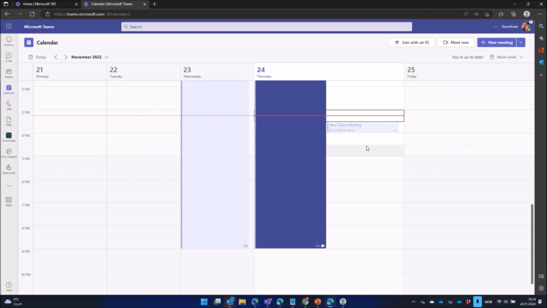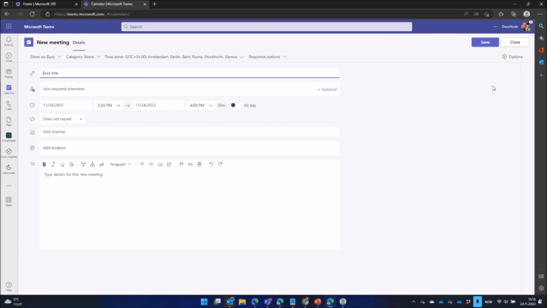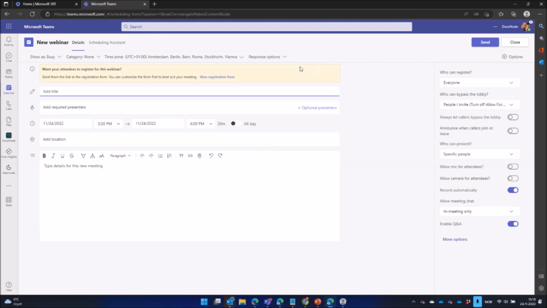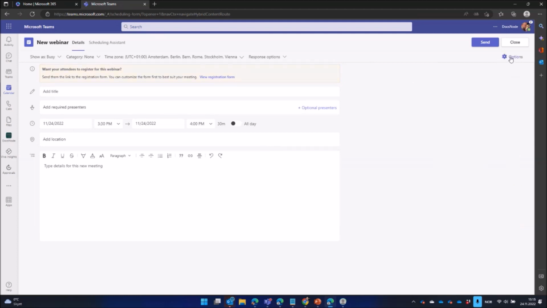But if you pay really close attention, you will see that next to the button I just clicked there's a down arrow. From this down arrow, you will see that there are a few other options. Right now I didn't get the live event option, because usually you have a live event as well, but right now I just got the webinar. Let's wait for a little bit later, and I will see if I can also schedule a live one. But let's do the webinar one first. You see here that there are some options when it comes to the webinar, and there are also some settings here. This one is actually really new, the button here in the right corner.